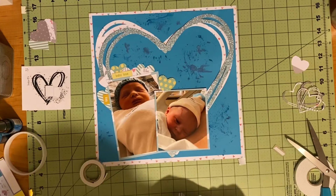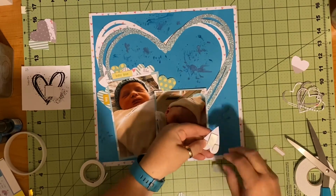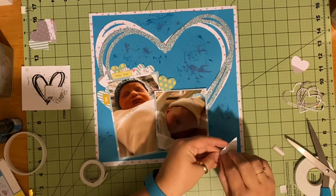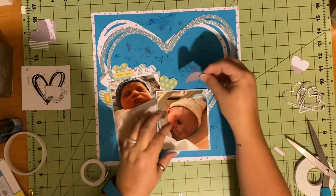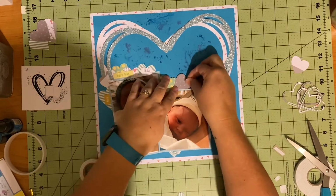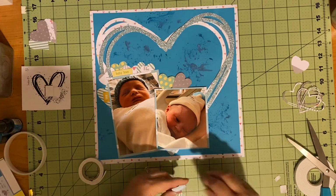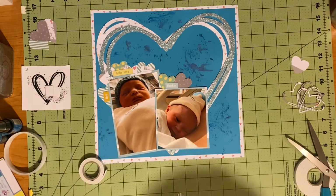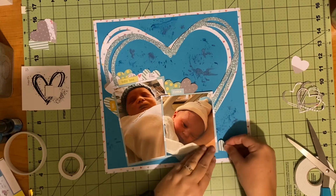It really wasn't a long day at work, but I am distracted, I suppose. I got a lot going on in my head today. But that's why I'm in my scrapbook space, because this is what gives me joy, and I love doing it. And at the end of the day, whether it's crazy or not terribly crazy, which is unusual because I work in an elementary school, it is just soothing to come home.